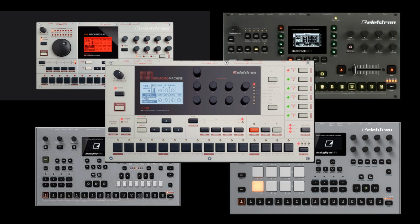The Monomachine has the best interface of any Elektron box I've played, and I have played all of the big ones. Don't believe the hype about menu diving. All of your major controls are literally at the most just one button press away. Because they've streamlined the controls that they give you for all the different synth engines, there's not really any menu diving. So all that means you start building up tracks really quickly, and if you want to dive into the deeper functions later, you can. On the other hand, when I got my first Octatrack, it took me hours to literally just change the MIDI channel.